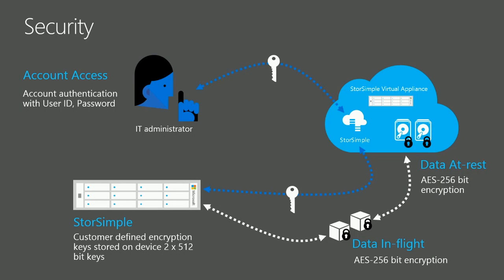All right, so we're going to start off talking about security, and this is one of the questions we get the most: how do I ensure that my data is safe, that it's in a secure spot? The simple answer is when you create your data structures, create a volume container, you define the keys. And those keys are stored on the device, and the device resides in your data center. We don't have the keys. We don't want them. They can't be accessed. Your data cannot be accessed by anyone other than you or the device, because that's where the device keys are stored.